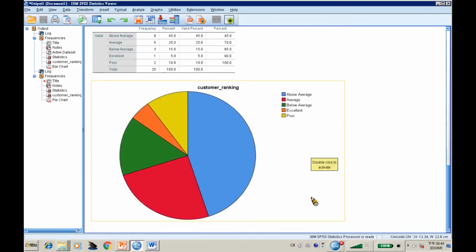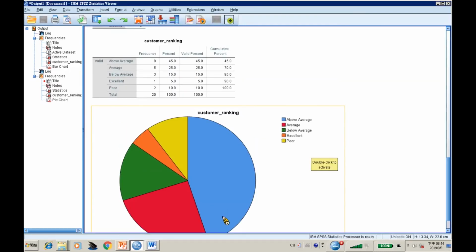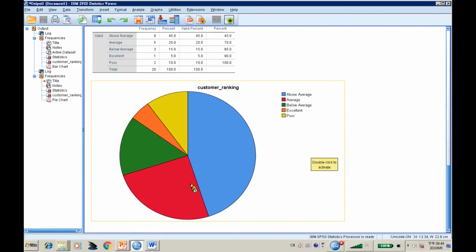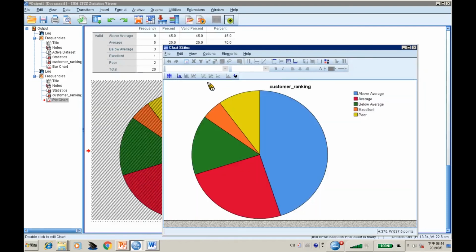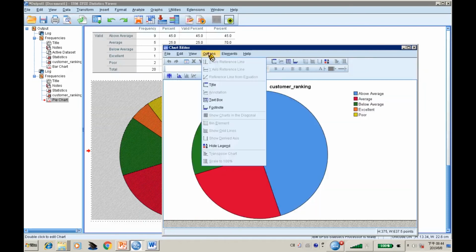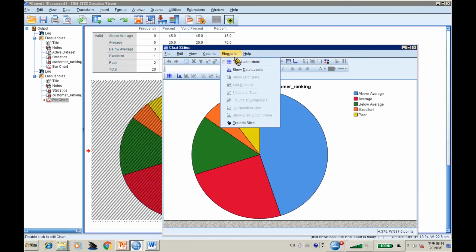Okay, so it's a very beautiful graphic. But sometimes I want to show the number in this graph, how many percent. So you just double click and go to Elements and Show Data Label.